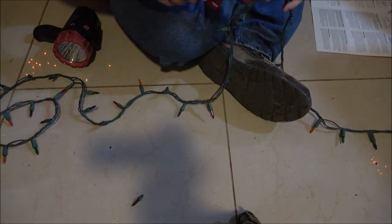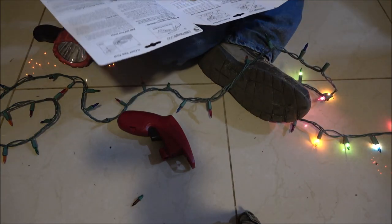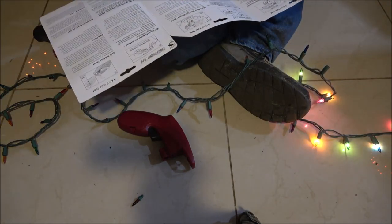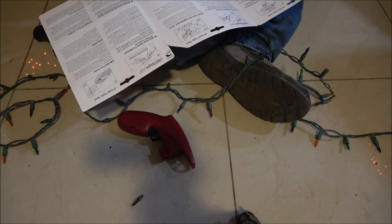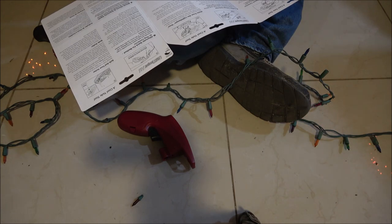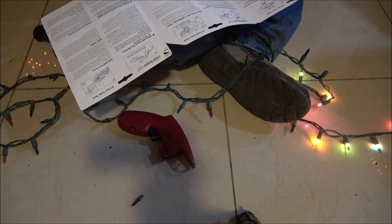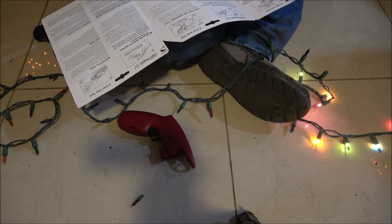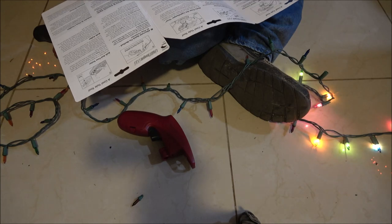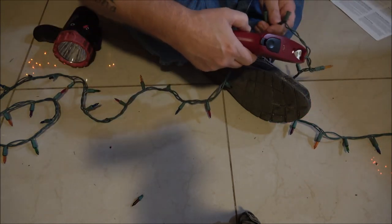So it says to check if that doesn't work. Where'd I read that at? If lights do not illuminate after 30 pulls, then use the voltage detector in step 2A. That's right there.